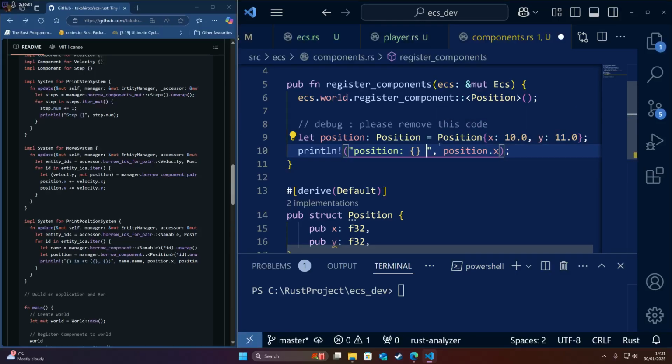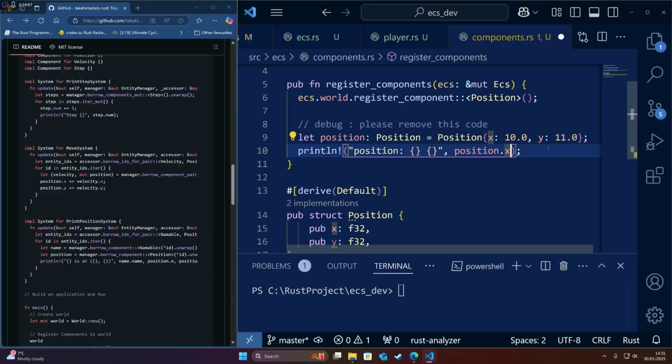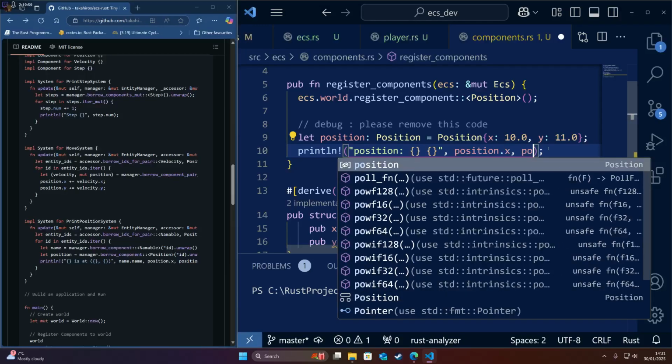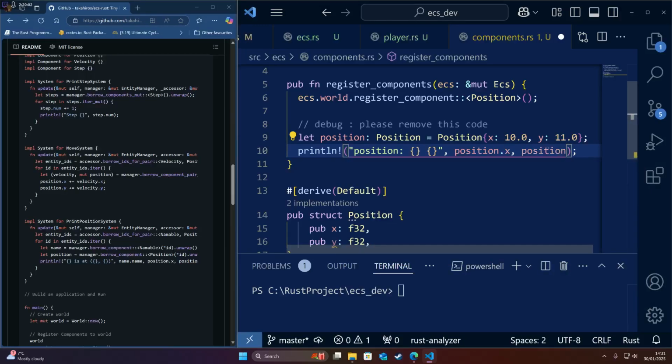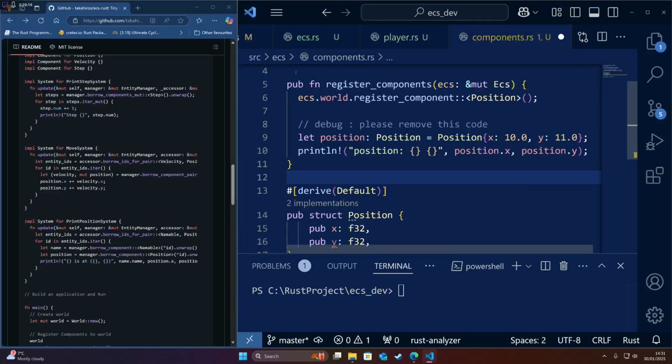So we're going to need two of these, aren't we? I don't think I have to do it this way either, but I am doing. Position.y. That, according to me, should work.